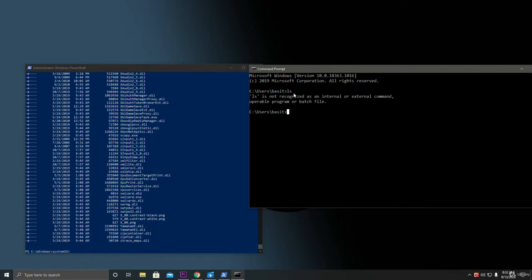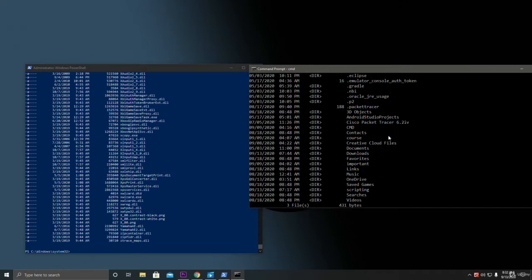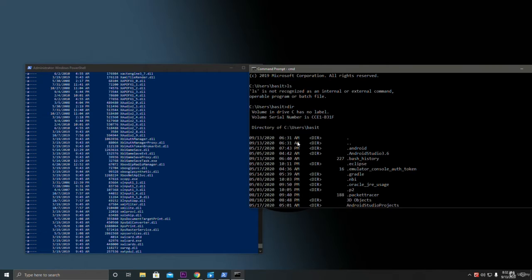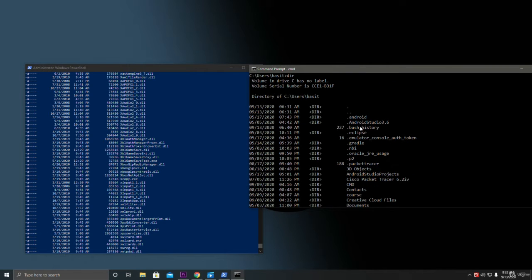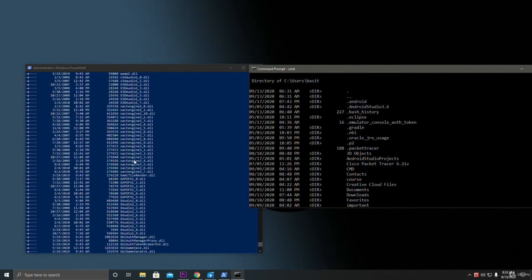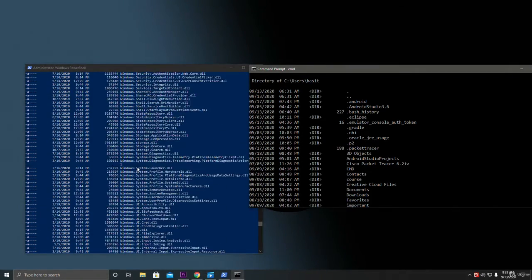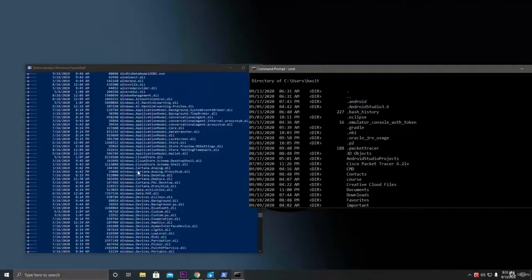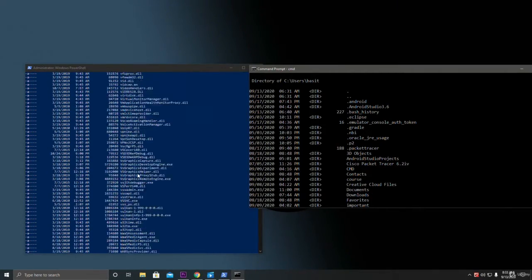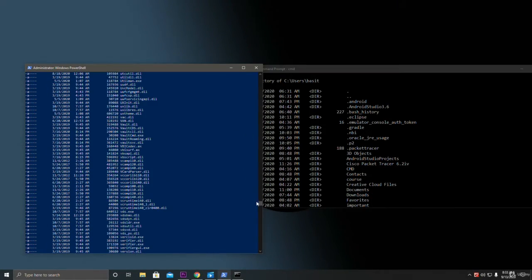This ls doesn't work, it's a Linux based command. We have to use the dir command. As you can see, it's showing me the file names, time and date. Whereas if you go back to PowerShell, you can see there's much more information which I get from PowerShell. It's basically advanced.